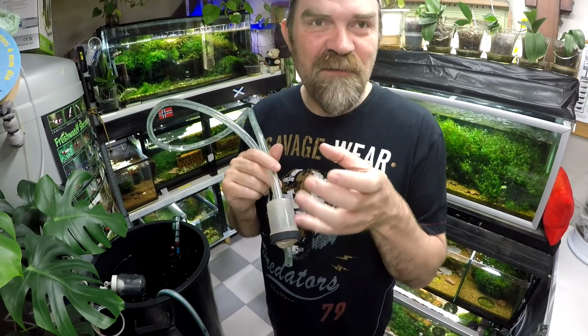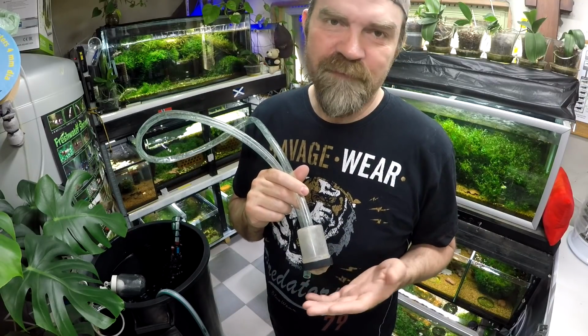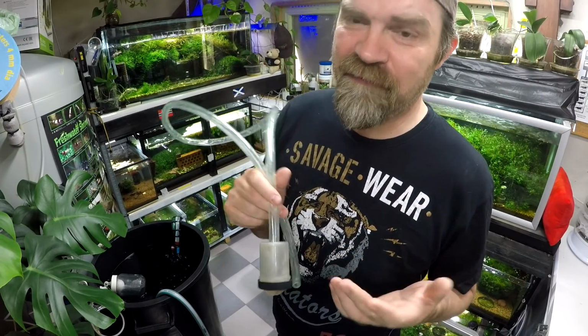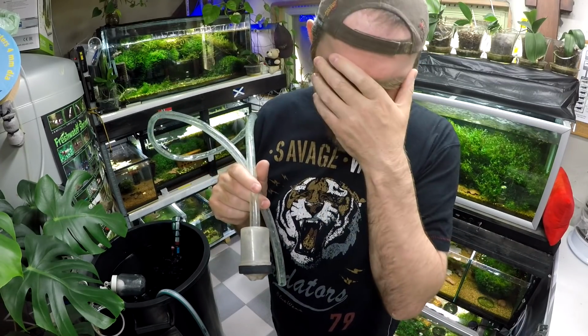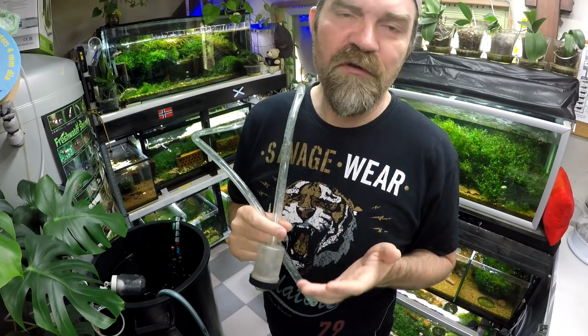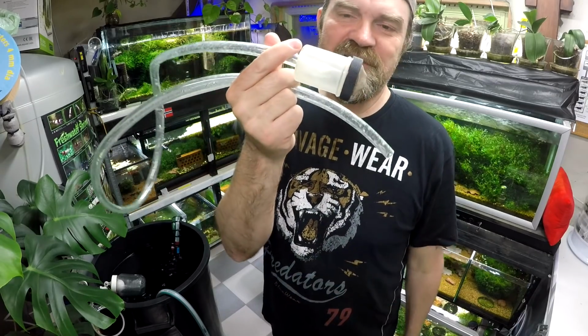Right, so you squeeze the pump thing on it, and it creates a siphon, pulls the water out of the tank. Mr. GoPro again decided to stop. I can't say the word or he'll switch off. So the siphon pulls the water out, you squeeze the little ball, but they always break. They always have broken with me, and I'm sick of replacing them. So this does the same thing.